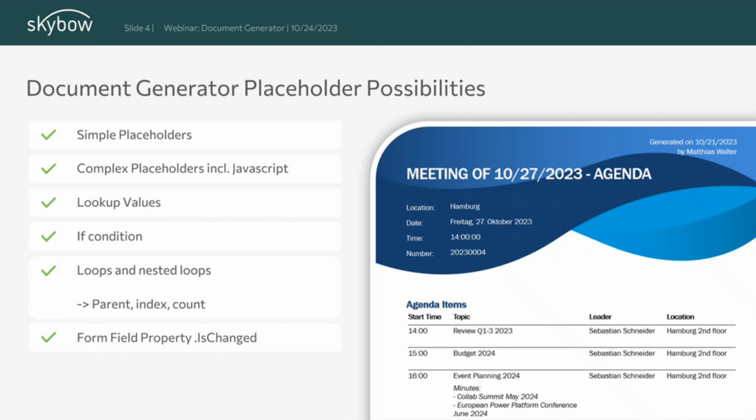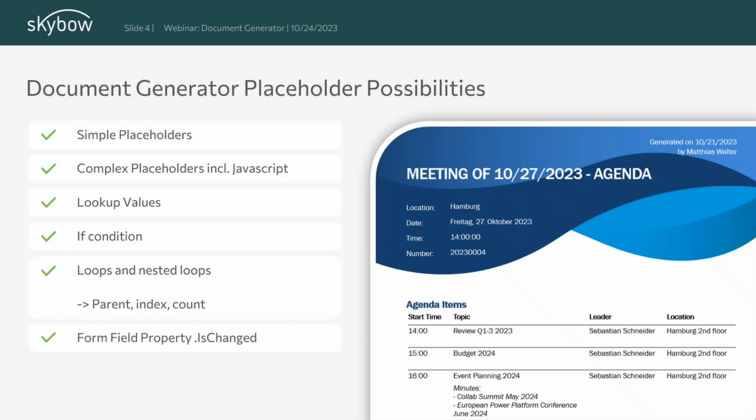Then the last one is very specific to when you generate the document right from an edit form, or a new form, but most probably from an edit form. You have a save button and you save. You could generate a document and then show some parts maybe in red if the field has changed.